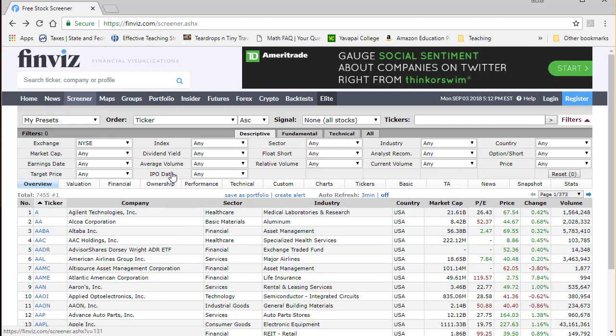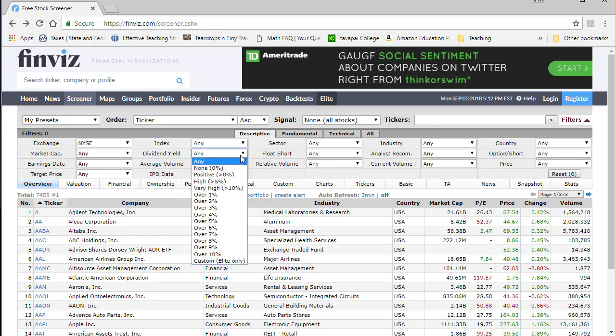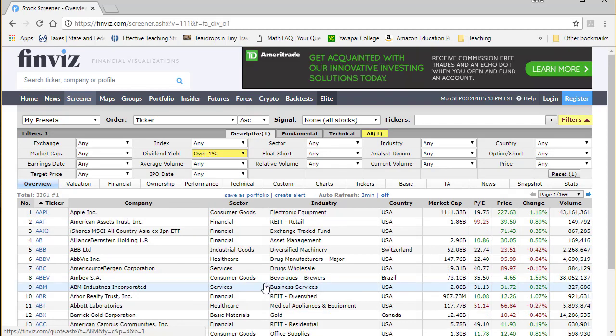Now we need to have a dividend yield between 1 and 5%. This particular stock screener shows a screen for dividend yield. However, the disadvantage is when you click on it, it doesn't allow you to put it between two numbers. It just says some general ranges. So I'm going to go ahead and select over 1%. So now all of these are things that have a dividend yield over 1%, and now I actually want to show that dividend yield on here because none of these columns here show that.